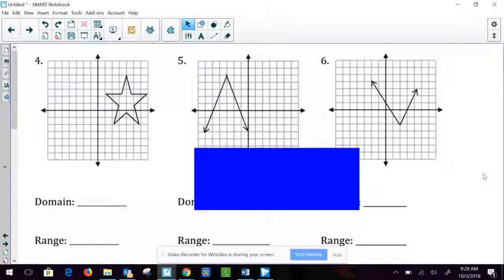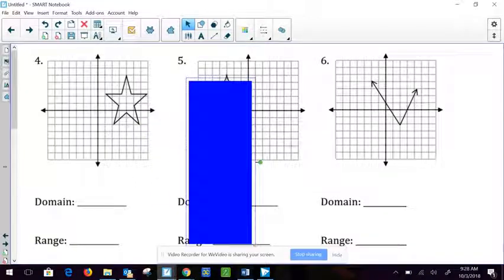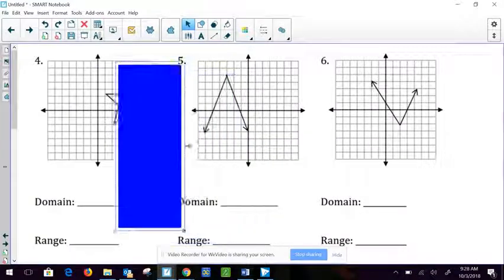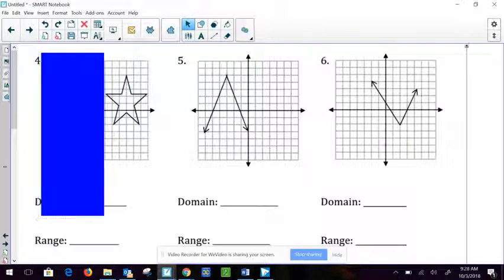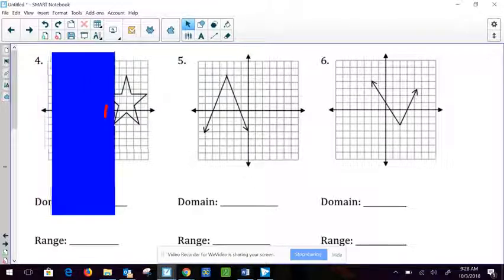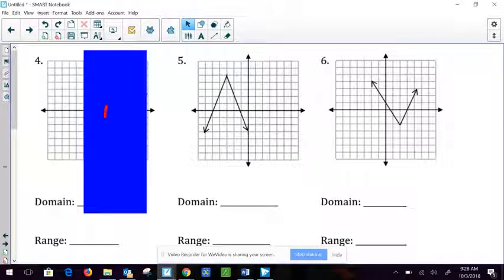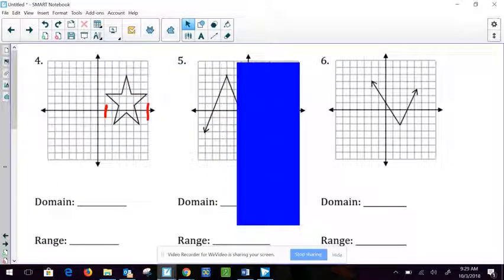Okay, so if we look at our next graph, it is a star. So again, I want to know with which x values does this entire graph go towards. Because I'm looking at x, I'm going to turn my note card this direction, and I'm going to see where it lines up. Do you see that on the far point of that x, it crosses right here? Do we see that? And if I slide my note card over, it crosses at the very end, so it crosses right here. Sometimes it's easier to see a visualization by coloring it in with a highlighter.